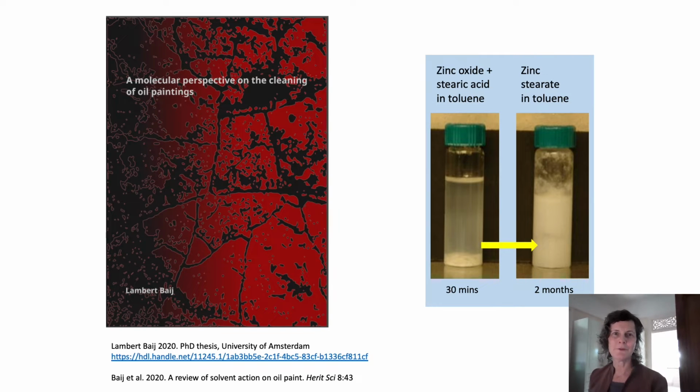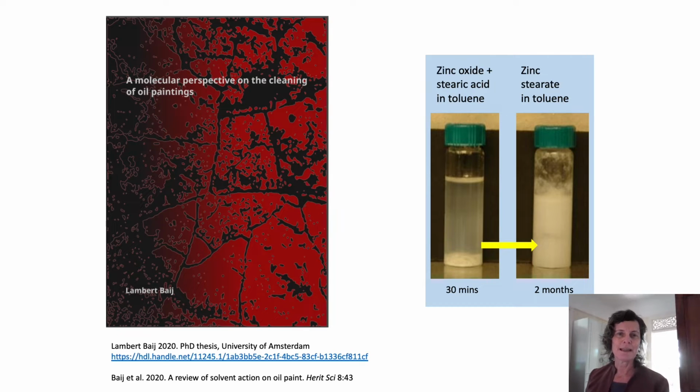The potential influence of solvent exposure on soap formation has also been considered in recent PhD research at the University of Amsterdam. Diffusion of solvent into a paint film is dependent on many factors, not least the condition of the paint, but has significant potential to redistribute free fatty acids which are present. As previously shown, the solubility of stearic acid in toluene enabled rapid reaction with zinc oxide to form soaps.